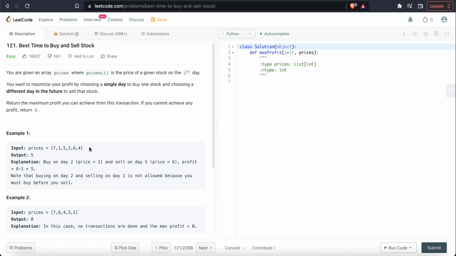And how do we do this? Well, one thing that we have to keep in mind is that we make profit when we buy on a low day and we sell at a price that's higher than the previous day. So, we can think of it as, okay, imagine that we've bought it on a certain day. If we encounter a day that has a higher price than we bought at, then we've definitely made some profit. But we want to maximize that. So how do we do this?